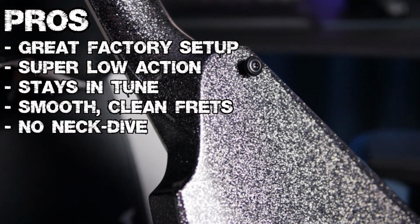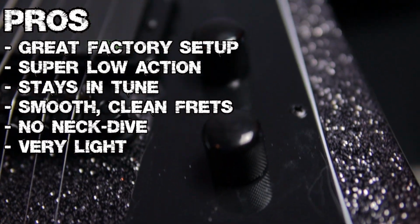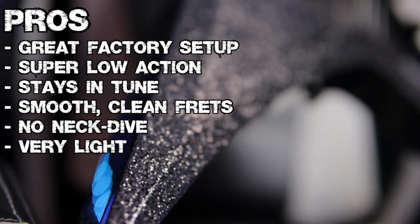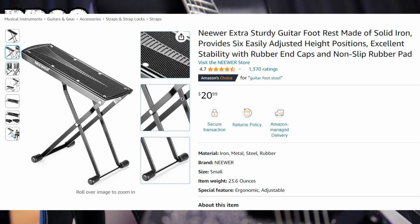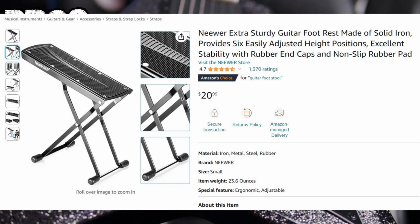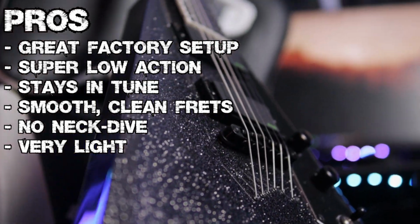Also, there's no neck dive while standing and playing, so that's great. I also love that it's super lightweight. The choice of body wood must have really helped on this one, as it feels light as a feather. I have this small little footstool that I bought off of Amazon that I use when I'm playing sitting down. These footstools are pretty essential for all Flying V-shaped guitars. With the stool, playing sitting down is perfectly comfortable.